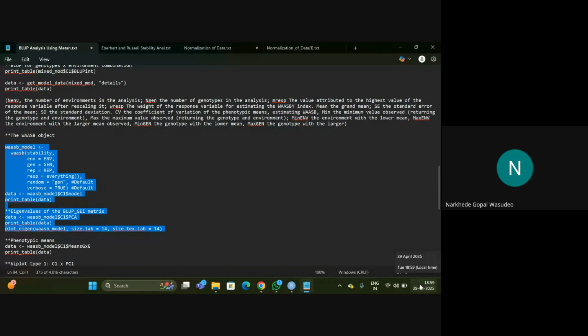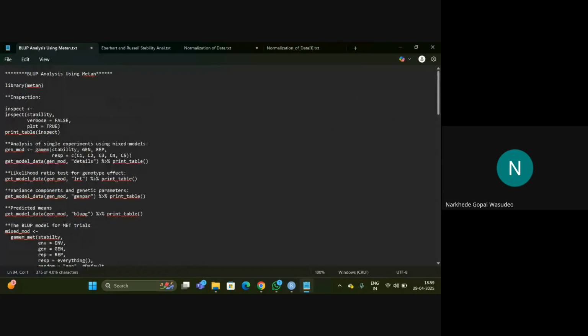Run the library command for both the packages, METAN and Bruce R. That is the same for Raghavendra sir. Same, go for Bruce R. Yes, sir.